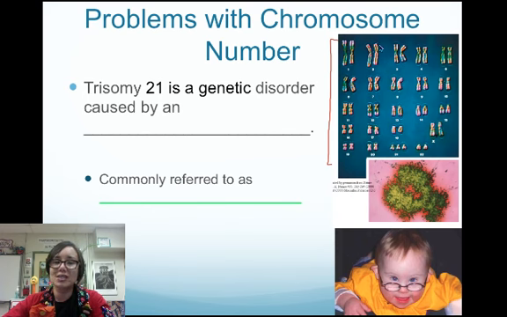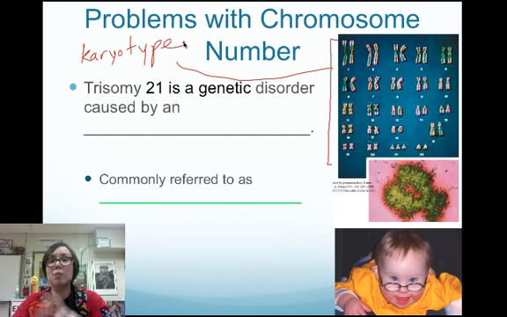So you should remember that this is called a karyotype. Now, remember, karyotypes only help us do 2 things. They tell us whether or not the individual has the magic number of chromosomes, which should be 46. It also tells us whether or not the individual is male or female. That's the only thing a karyotype can tell us. It can't tell us how old the organism is, what color eyes, or how tall they are, so it only tells us their sex, and whether or not they have the appropriate number of chromosomes. There is, unfortunately, a number of genetic conditions that can be identified by looking at a karyotype.